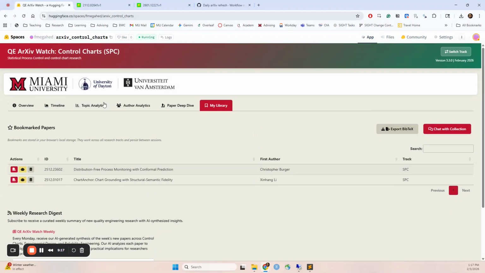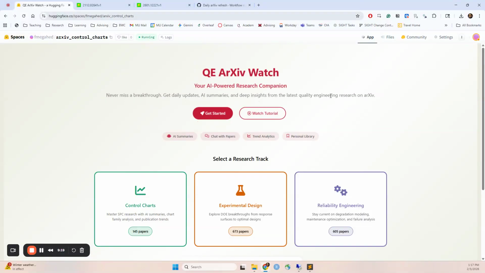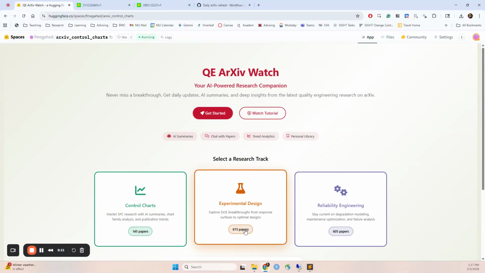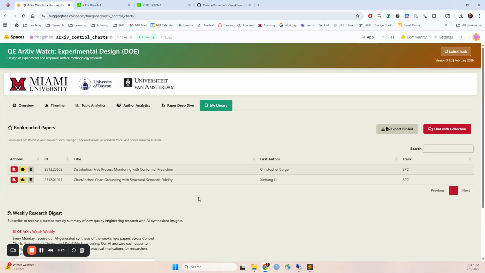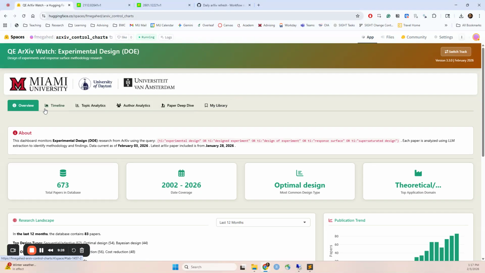From here, I'm just going to make one highlight: for the design papers, for example, we are using the following search terms: experimental design, designed experiment, design of experiment, response surface, or supersaturated design.